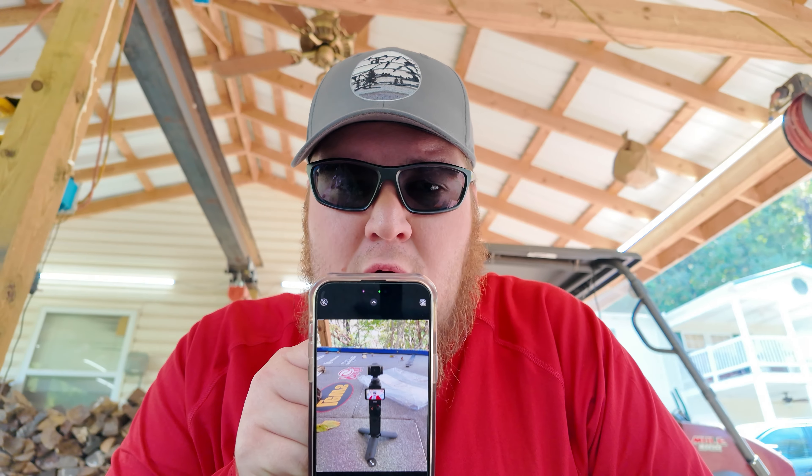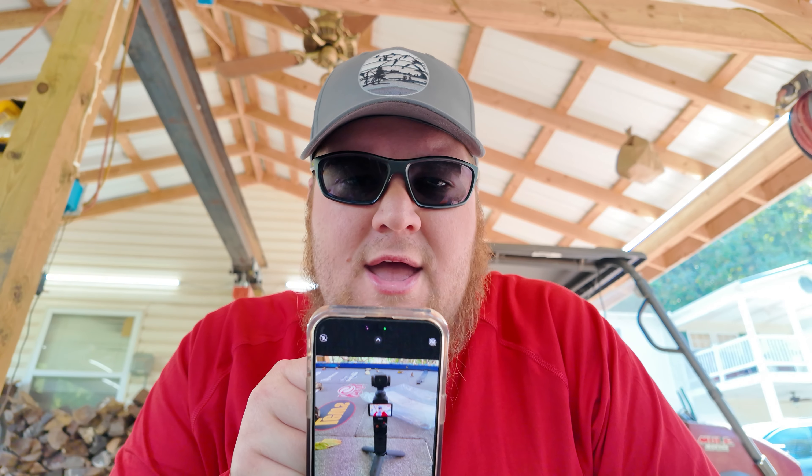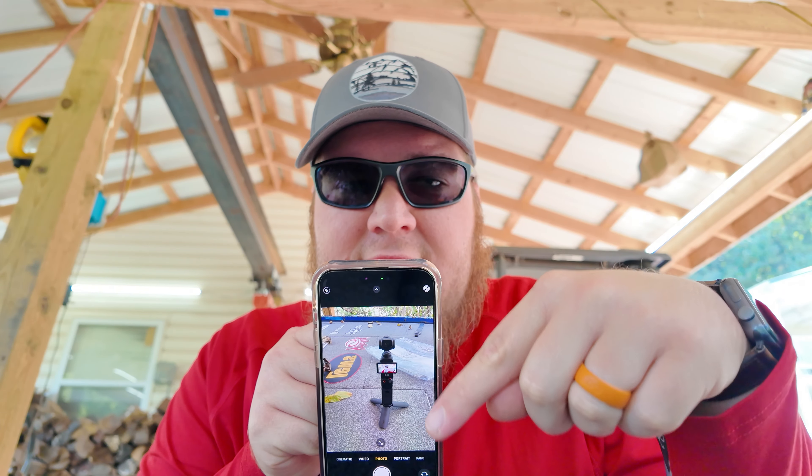Now onto the editing equipment I actually use. I edit with what is called a DJI Osmo Pocket 3 — if you can see it right there, it is a self-standing gimbal. If I move over here, the head moves with me. I film all of my Tuesday videos on this, all of my intros and outros on this, and any B-roll you see me shoot is on this because I can shoot in 4K 120, which creates very good slow-mo with the gimbal. It's smooth and it looks really good.